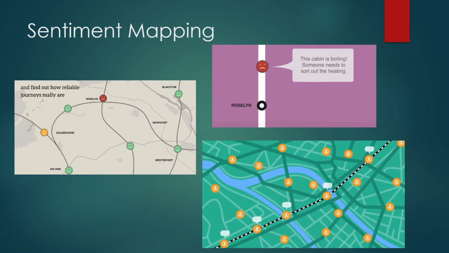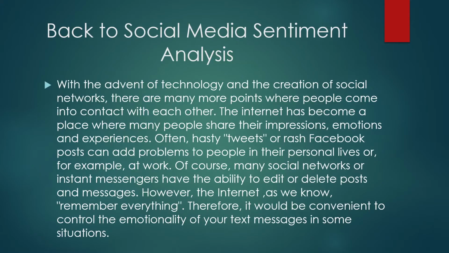About sentiment mapping. One good way to use sentiment analysis is to create sentiment maps. For example, there are already such projects as the Geography of Hate, an image of the geographical distribution of Twitter user moods, or Mappiness. Two academics at the London School of Economics are carrying out research into how the environment affects people's happiness. To help them gather the data for this research, they launched an iPhone app to track how people are feeling. And back to social media sentiment analysis.